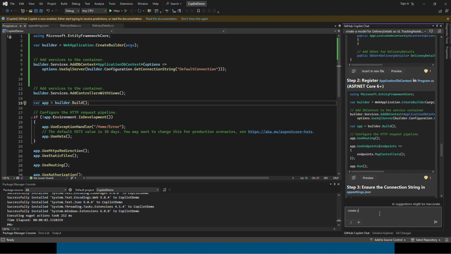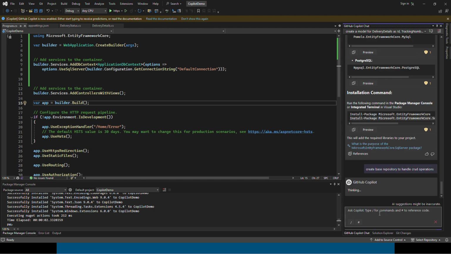Create base repository to handle CRUD operations. Okay, fine.